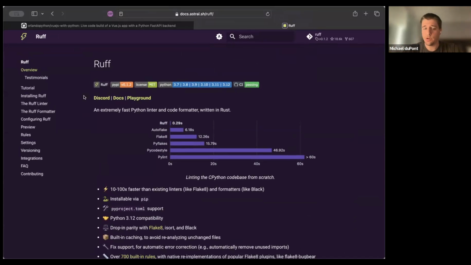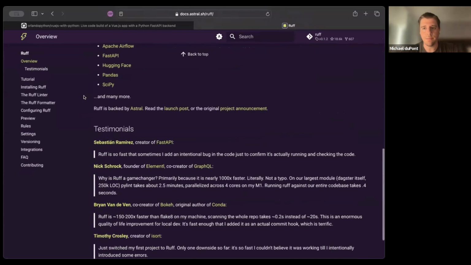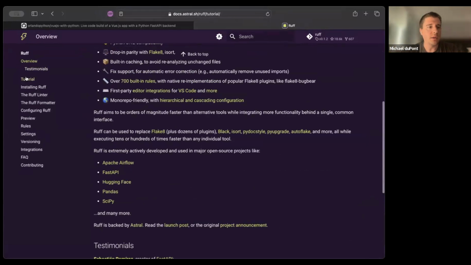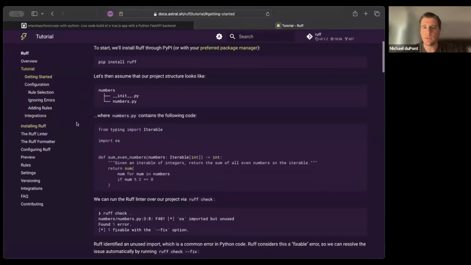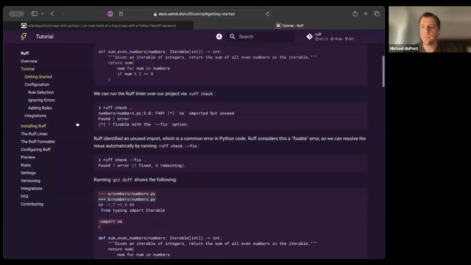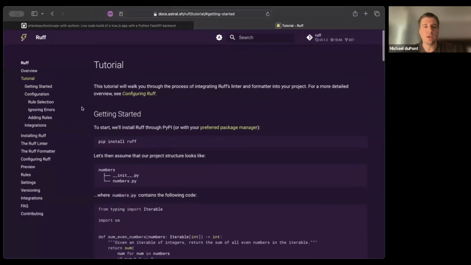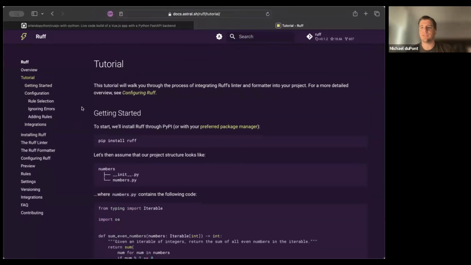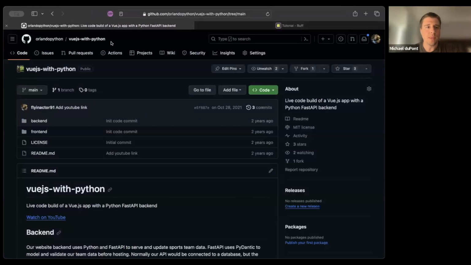What I really would like to show, because we could look at the documentation, looking at the tutorials, and yeah, we'll look at this a little bit. But it would be really cool to spend some of this time looking at how to actually get this set up with a project. And I have here a code base that we created almost exactly 2 years ago, where we have this Vue.js application with a Python backend. This is very, very simple.